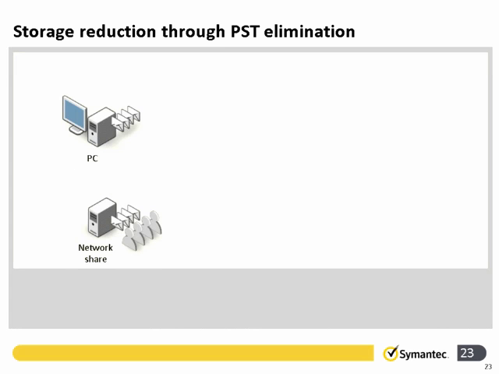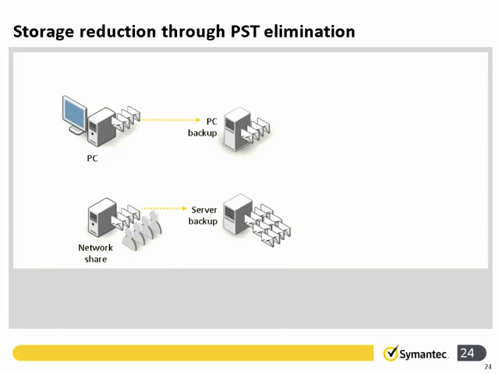Another thing that we said Enterprise Vault was bringing as a feature was storage reduction through eliminating PST files everywhere. So in this particular animation, we're starting off showing you that you're going to have PST files either on the client or on the server, based upon whether you have it set up locally or on a share on the file server someplace. Now again, you typically back up your PC. You're going to back up your servers in your network environment. So now I've got copies of those PST files on my servers and my PC backups as well. So you can see these PST files just seem to be multiplying.